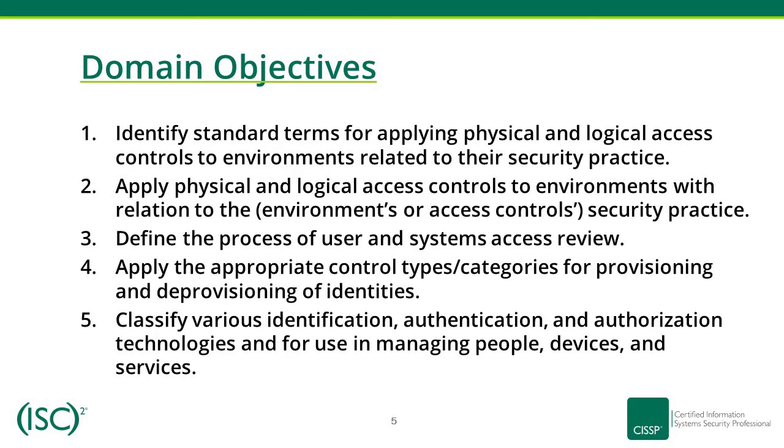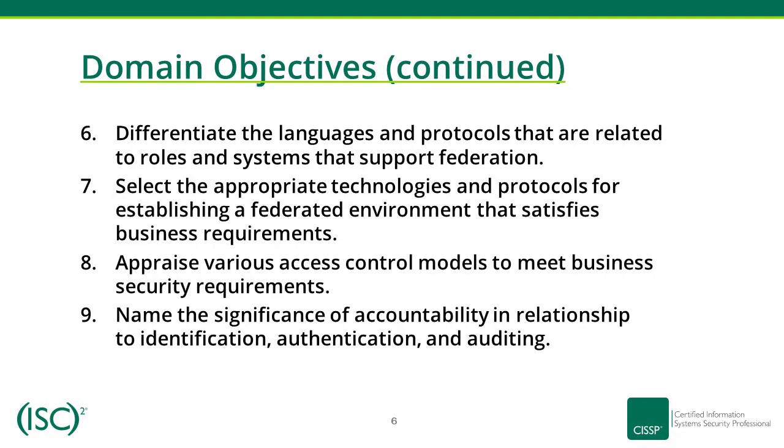Define the process of user and systems access review. Apply the appropriate control types or categories for provisioning and deprovisioning of identities. Classify various identification, authentication, and authorization technologies for use in managing people, devices, and services. Differentiate the languages and protocols that are related to roles and systems that support federation. Select the appropriate technologies and protocols for establishing a federated environment that satisfies business requirements.